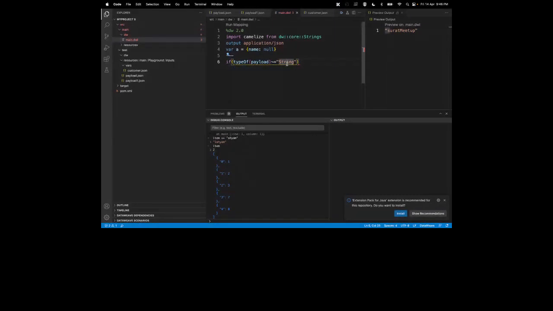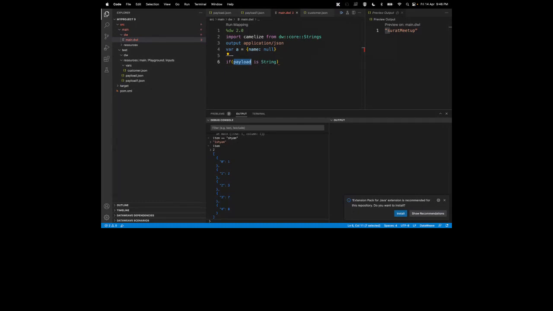If you click on this one, they will give you the error information also: comparing types by using type names is not correct. Use the payload is a String operator to compare the types. So the correct way is to check payload is a String, and then write your condition.